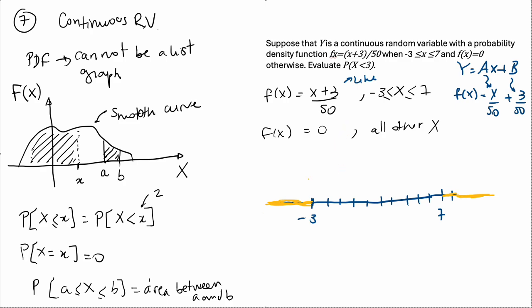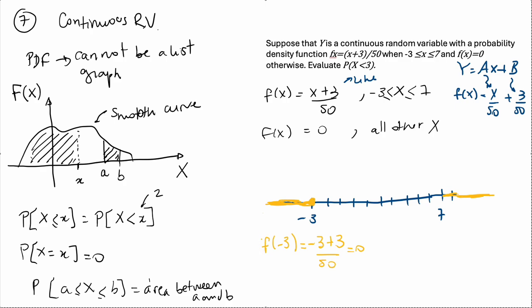How can I know how to draw this line? Well, let's evaluate. A line connects 2 points, right? So let's evaluate the line in the first part of the interval, in the lower limit, and on the upper limit. So what value would this curve have when x is -3? Well, when x is -3, I'm evaluating f, this is -3 plus 3 over 50. This is 0. So my line right here in this point touches 0.